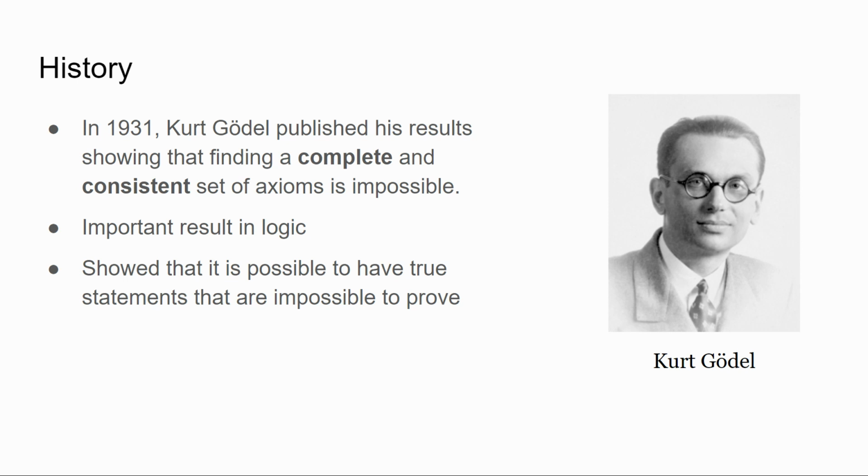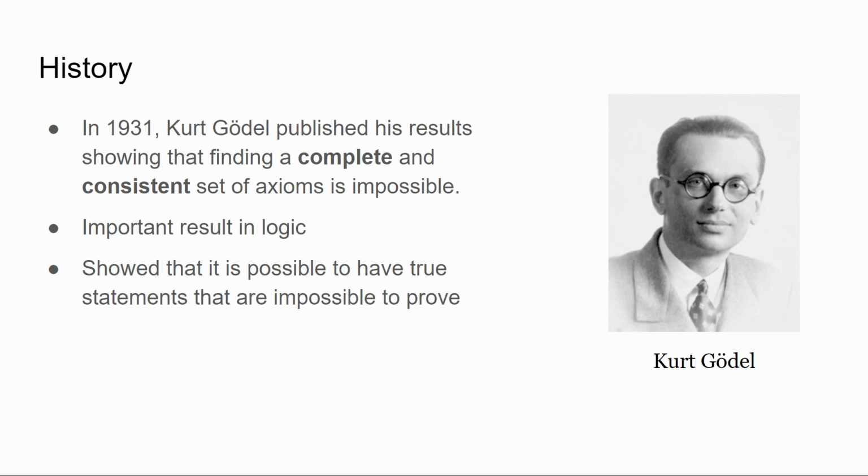A consistent system is a formal system in which a statement and its negation cannot both be true. A complete system is a formal system in which every true statement has a proof. A provable statement is a statement such that there exists a sequence of axioms and inference rules that lead up to this statement. Note that provable is synonymous with derivable, and the two words are used interchangeably throughout this presentation.